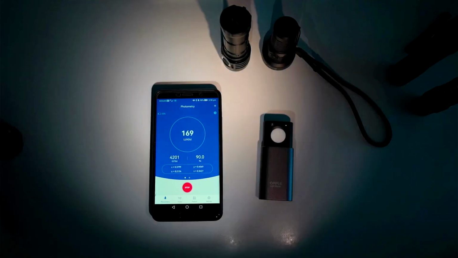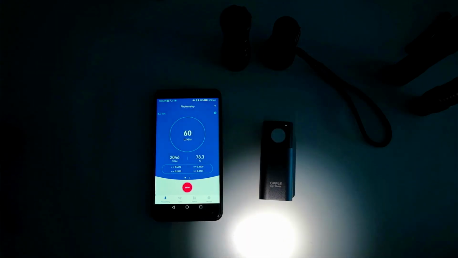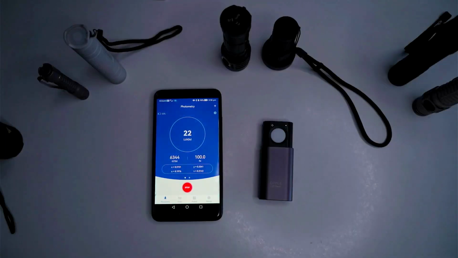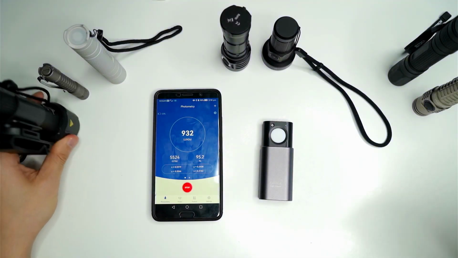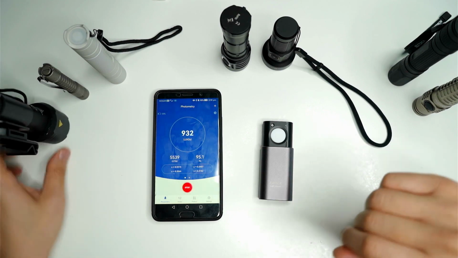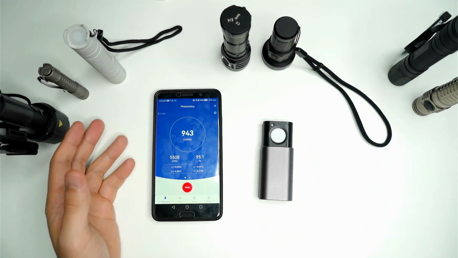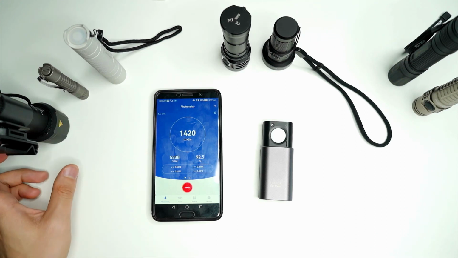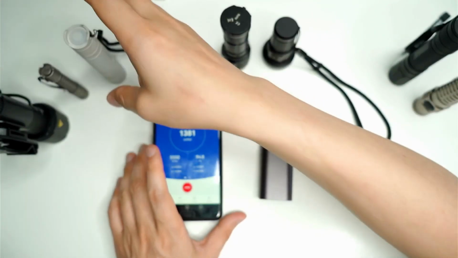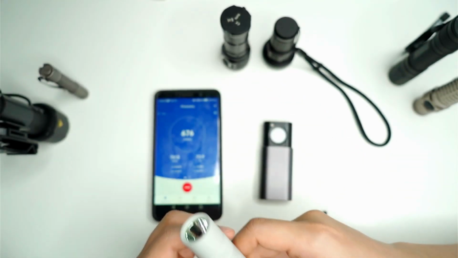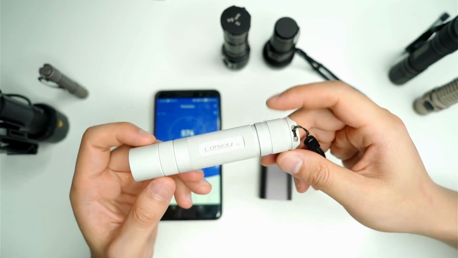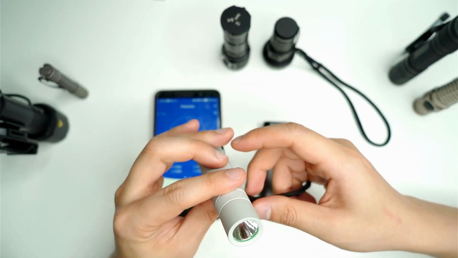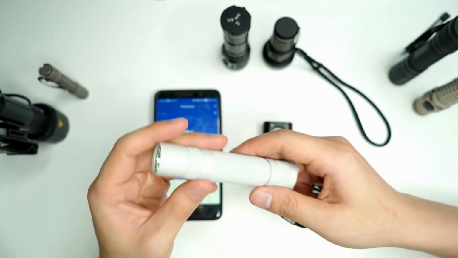Okay, and why would you want to get a flashlight with a color temperature of say 3 to 4000 or even lower? I don't actually have a flashlight that's 2700K. I think that's way too orange, but why would you want one that is warmer? So basically, there's a few advantages. One, I find, and a lot of people find that, especially when you're using flashlights at night, if you have one that has a beam that's a lot warmer, it's just easier on the eyes.